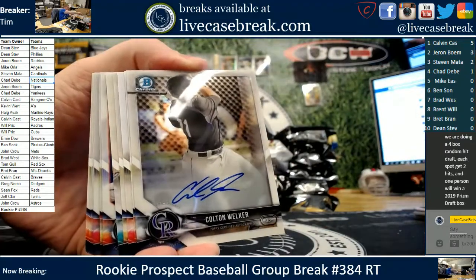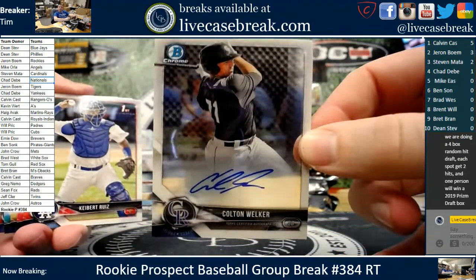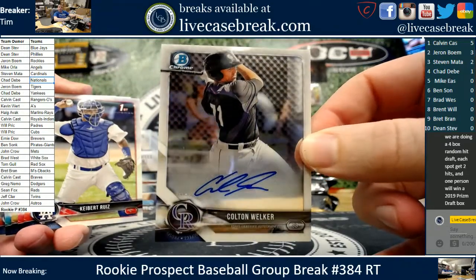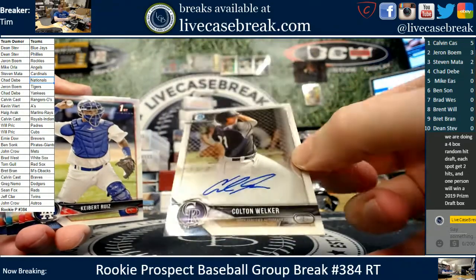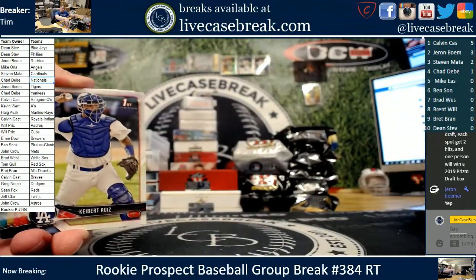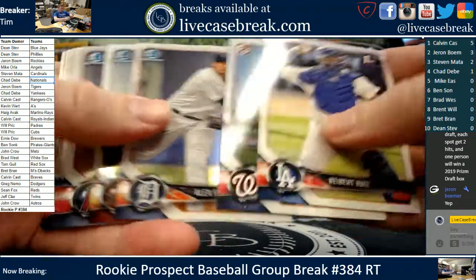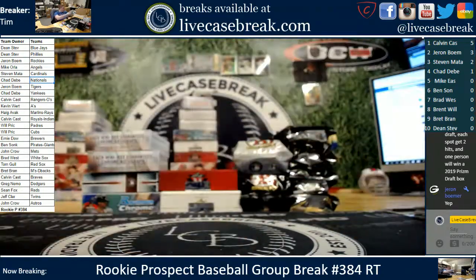I've seen way too much 18 Chrome. Jaren, nice PC card, buddy. That one you probably want to grade. Beautiful Welker, well-centered, clean auto. Very nice, bud. Just let me know what you prefer, BGS, PSA, or just want to keep it for the PC. Ungraded, obviously, whatever the heck you want.